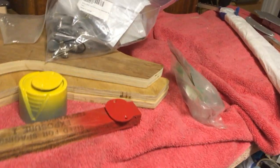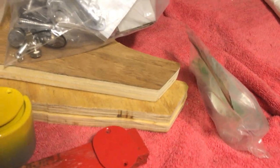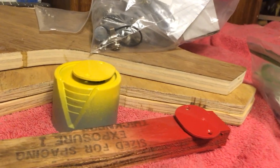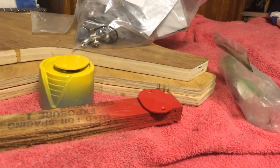All right, successfully painted the back cover plates. They're looking pretty good. Nice and smooth. All right, they're still wet, so we're gonna let these dry. All right, looks pretty good.